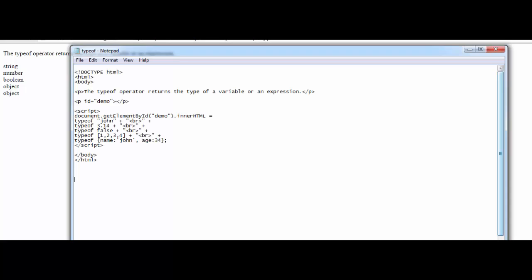Okay, so if you look at the statements, typeof, this is string, this is number, this is boolean, this is object. Remember, the array is a type of object, and then of course an object again. Object and property, name John, who has an age of 34. This is also object. So you can request a typeof by asking JavaScript, how do you read this object, and how do you read this data type, and it will return you the type of data type.